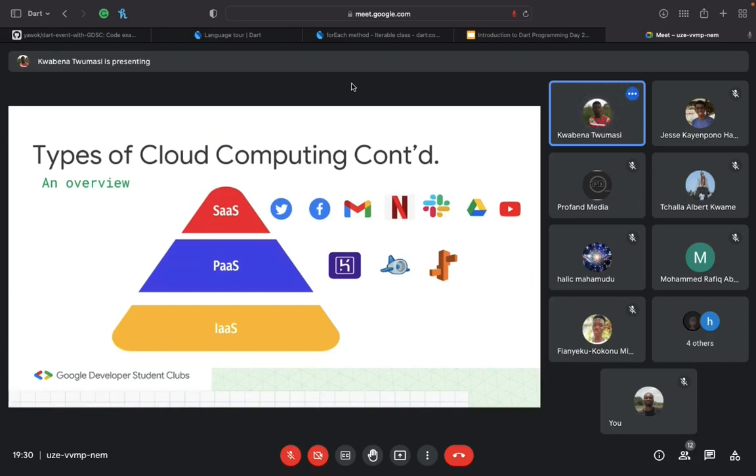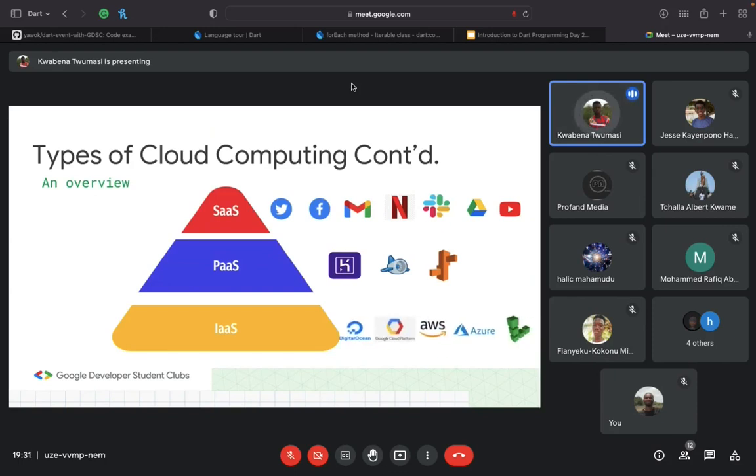So for instance, you are building an application, or no, not that. You are maybe making a database. You are building a web server. You want a place to host your web server. The only thing you are focused on is building the web server, but you now want a place to host the web server. That's where Heroku comes in. So you just send your programs to Heroku, and Heroku will do the rest. So Heroku is providing you a platform for you to host your application or whatever that you have in hand.